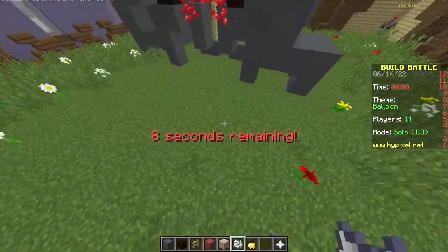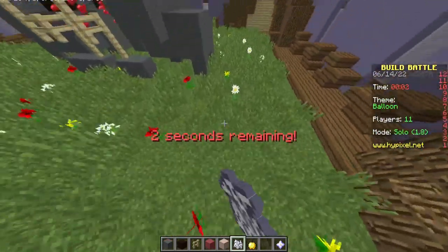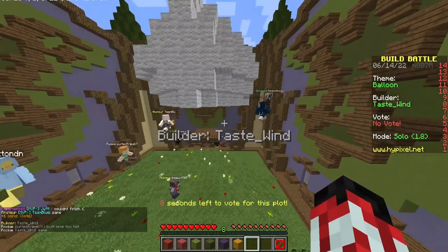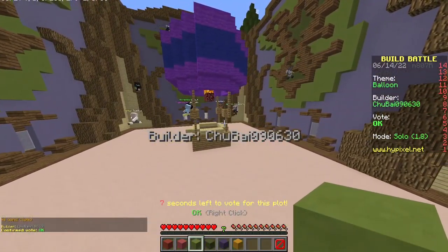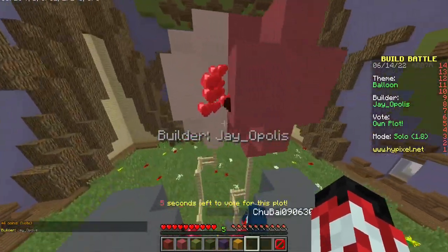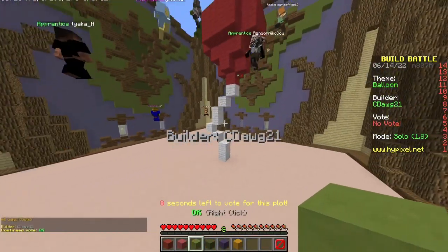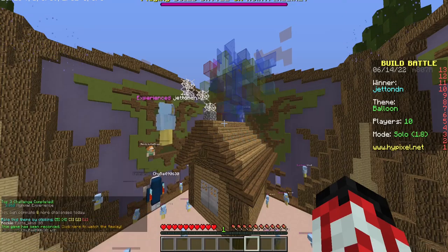Nine, eight, seven, six, five, four, three, two, one. Awesome, epic. It's beautiful, I love this. So this is a hot air balloon — that's one way you can go with this. This is another hot air balloon. Oh my god, everyone went for the hot air balloon strategy. Look guys, it's two elephants in love with their lovely balloons and they're flying together — OMG it's so adorable. I came third. Everyone built the same thing, bro.